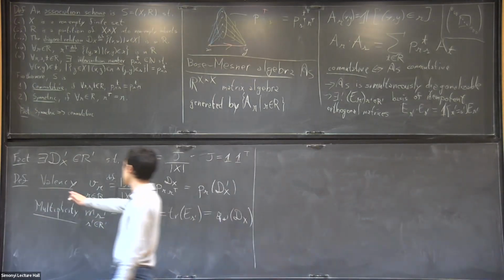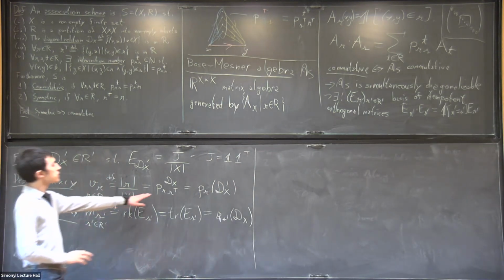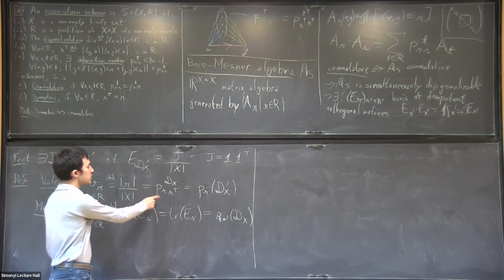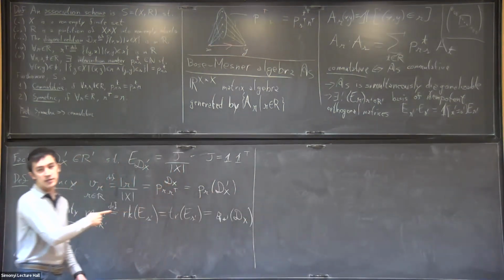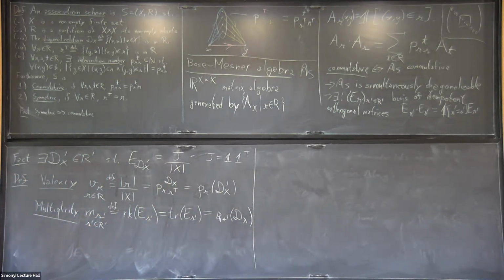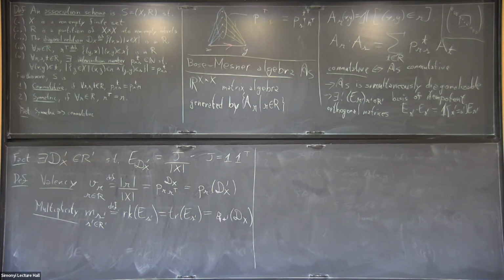So valency is saying, what's the size of the relation, morally? This intersection number, you can show because you take X and Y, and they need to be diagonal, so it needs to be X equals Y. Then you need to count how many z's relate to that. Well, it's exactly the size of the relation, but you have to divide by X, because you're fixing one of the points. And the last one is how you write it down.